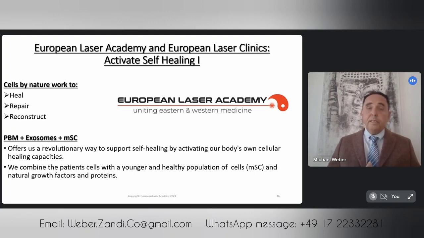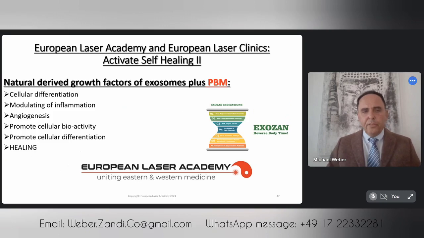PBM plus exosomes plus mesenchymal stem cells offers us a revolutionary way to support, to empower the self-healing activity, our body's own cellular healing capacities. We combine the patient's cells with a younger and healthy population of mesenchymal stem cells and natural growth factors and proteins, or we use external donor exosomes to reactivate the self-healing capacities of the patient.